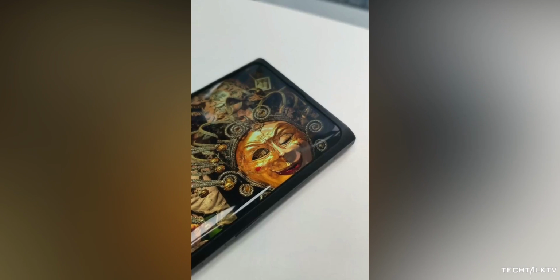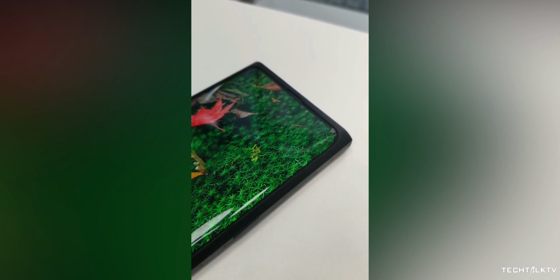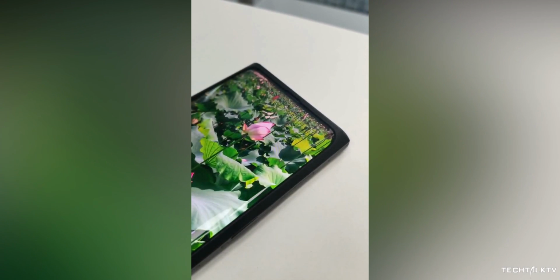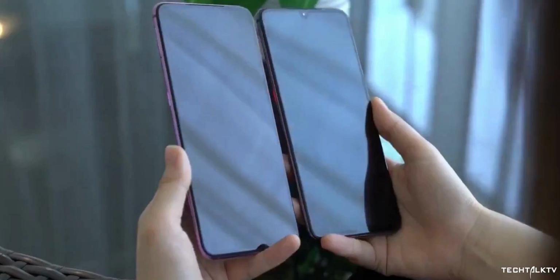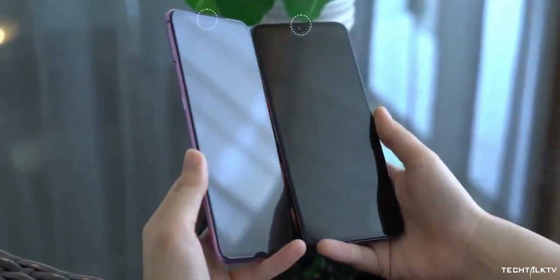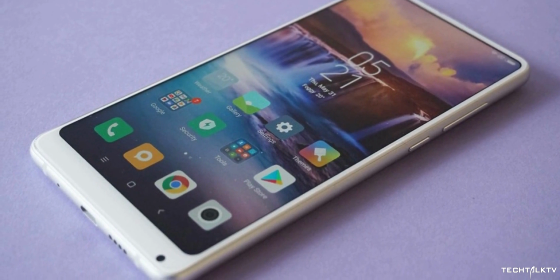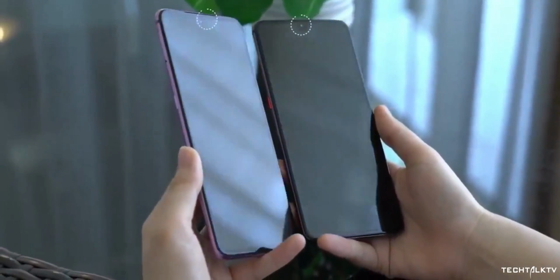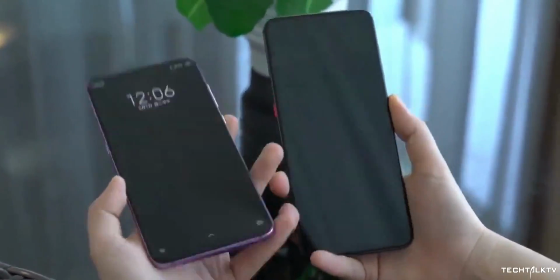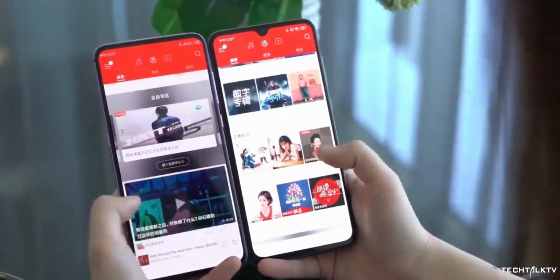There's no word on when we'll see this tech in mass-produced smartphones, but judging by how things are unfolding right now, it's safe to say as soon as the end of this year or next year at the latest. I'm guessing the next Mi Mix smartphone could end up getting this tech, because Mi Mix was the first handset that kinda started this whole bezel-less trend, so what better way for Xiaomi to set another benchmark and introduce the Mi Mix 4 with the world's first under-display camera technology.